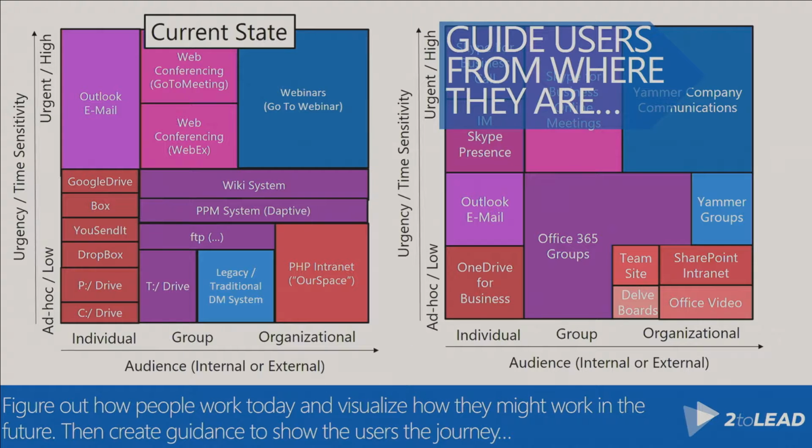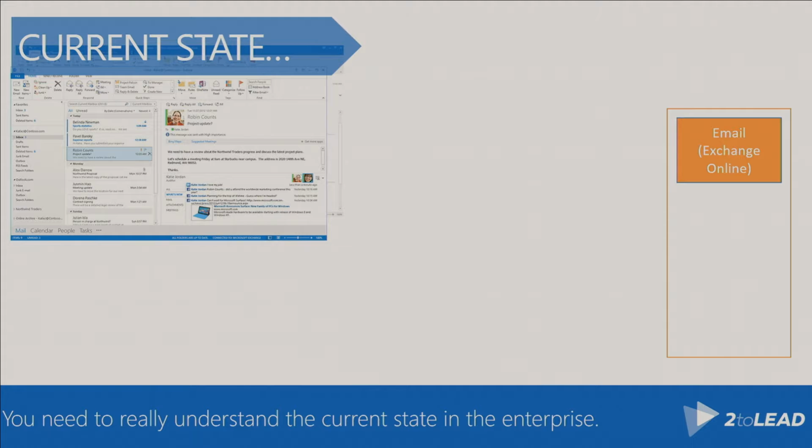All right. So what does this mean? If you look at the current state of your organization, it might look very different. Again, these are simplified images. I have something here where I have, again, to fit it on the slide, we have the wiki system. We have all those things that we were talking about, and we have some sort of future utopian state that we're moving towards. So what we have to do is we have to guide the users. To guide users through a journey like this, through scenarios and other things, we need to understand how do they work today. And this might be different for different divisions and departments. So really understand how they work today.